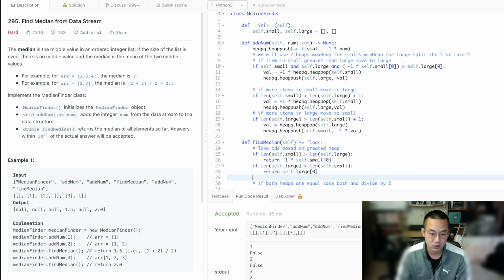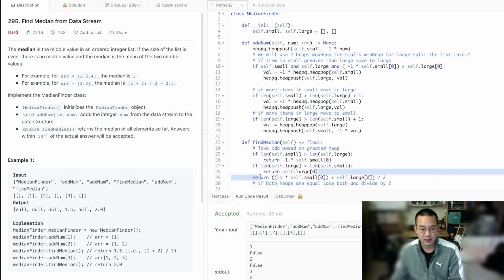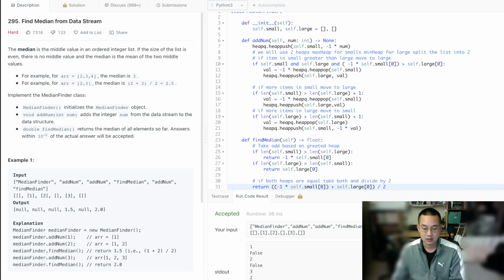Otherwise, we'll just return both: -1 times self.small[0] plus self.large[0], and then we'll divide it by 2. Of course, this needs to be in parentheses, and we return. And I think that should be it with all the comments. I don't think I'm missing anything. This looks pretty okay to me.